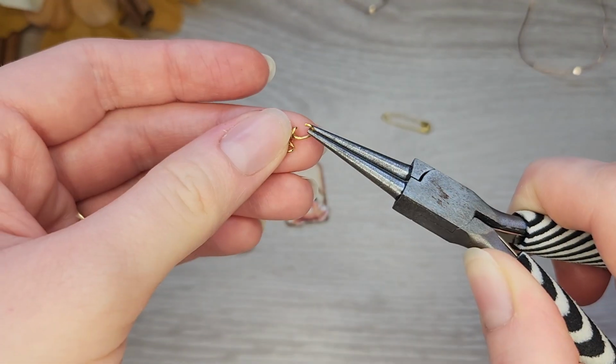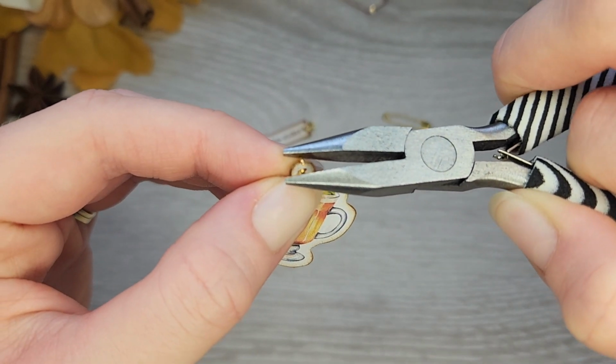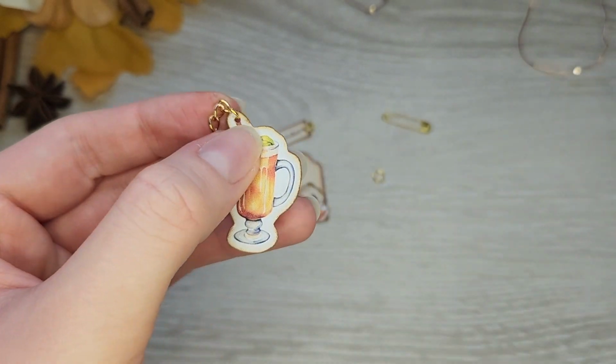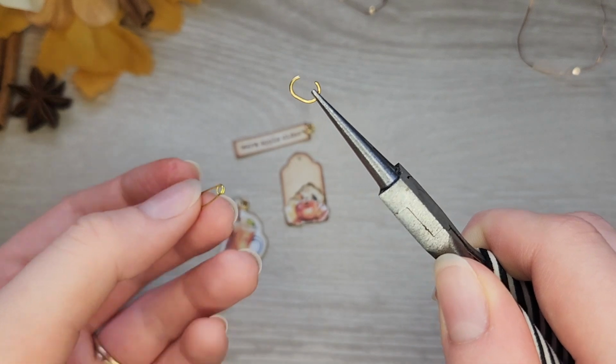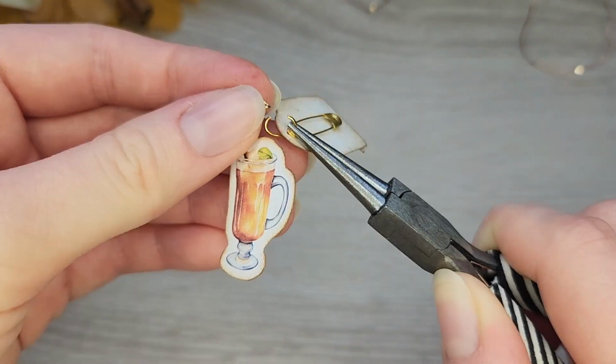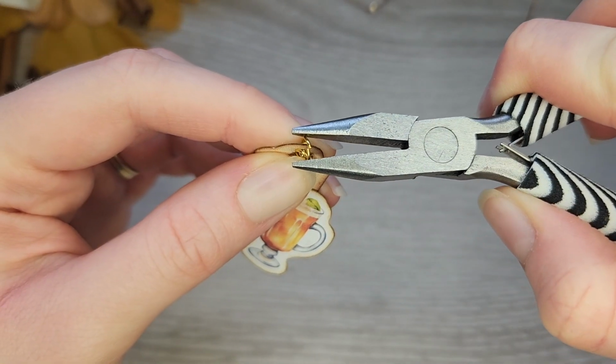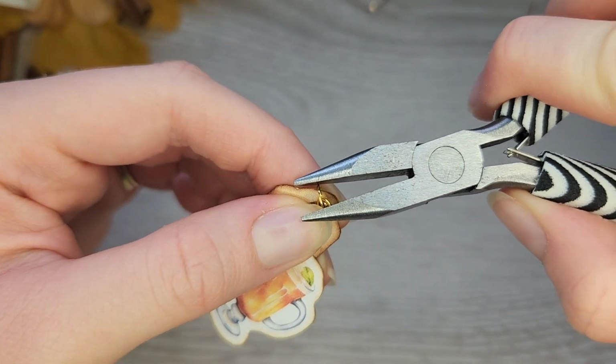Next, we're going to open our last small jump ring, loop the chain through it, and the apple cider picture, and close the jump ring. Lastly, pry open your larger jump ring, and loop the safety pin, tag, chain, and words through it, and close the jump ring. And that makes our cute little apple cider dangle.